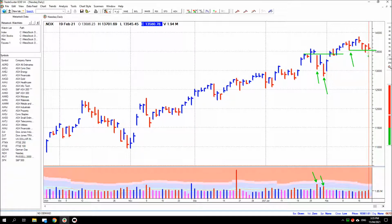weakness. The longer it takes price to consolidate, the more concern you should have that the market's finding it difficult to absorb the supply. So a longer period generally signifies a little bit weaker market than a very fast recovery. And the depth of the pullback is also significant generally. The deeper the market pulls back, the weaker it is, and the more shallow the pullback to consolidate, the stronger it is. We'll go ahead another bar.